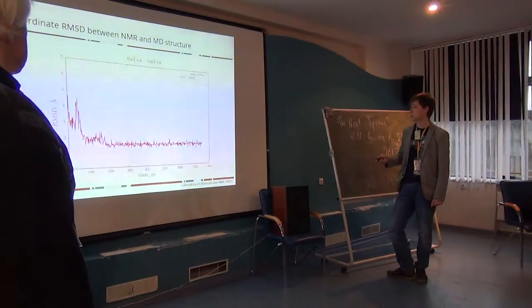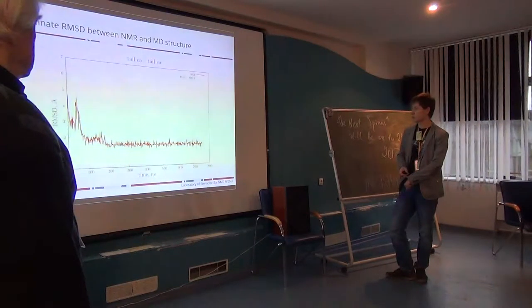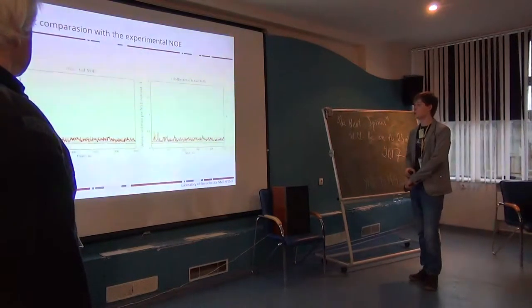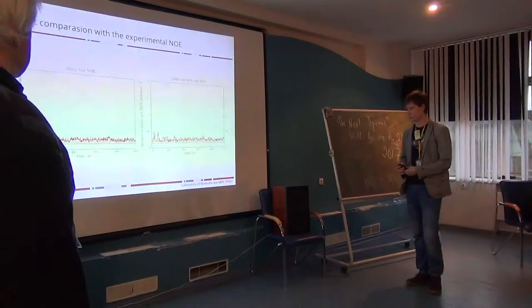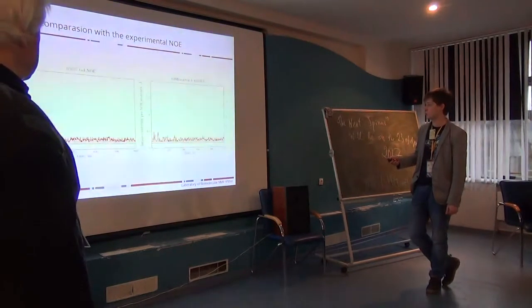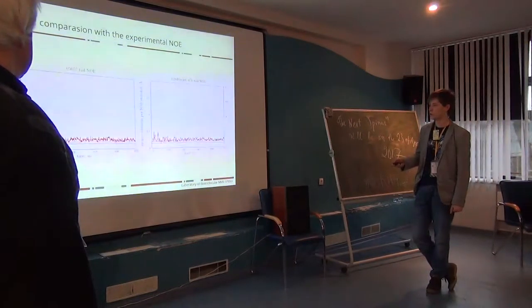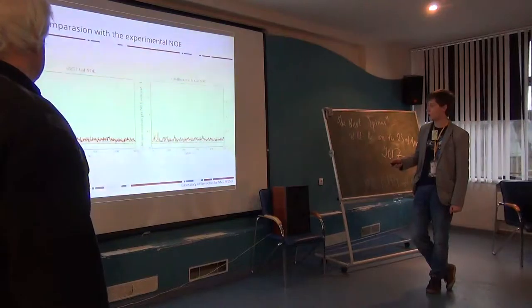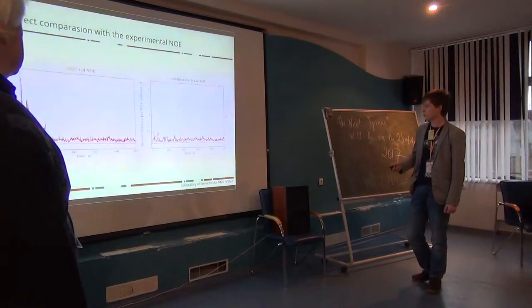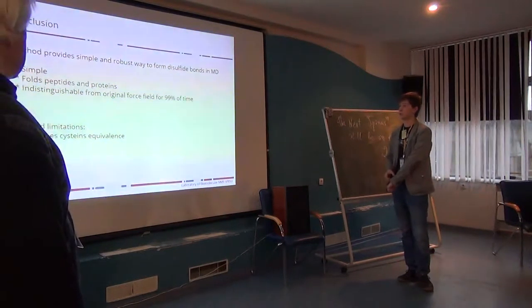If you will compare the RMSD between the guanylin tail in red and if you calculate RMSD between NMR ensemble and MD structure, you will see that they came close at one point, and remain at that value for the whole trajectory, for the rest of the trajectory. Also, we have experimental NOE data for the structure, and we can compare directly our MD frames to those values. Our system shows the same value of distance relations as in control simulation started exactly from the NMR structure.